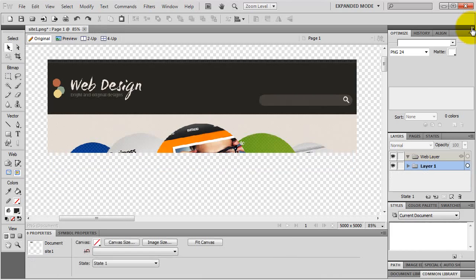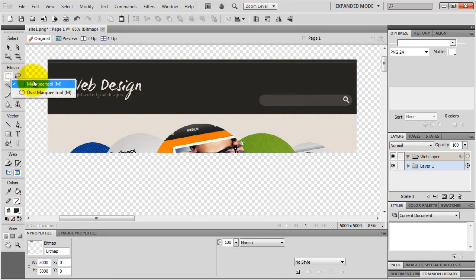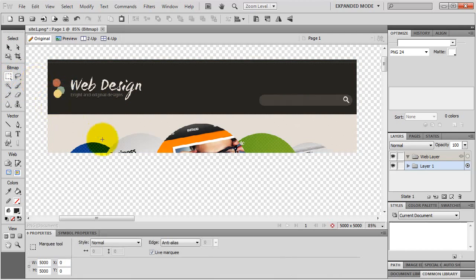Now I'm gonna edit my image. First I'm gonna delete the lower part. And then I'm gonna get rid of this text, logo, and search field as well. But before you do anything, make sure you select your image first. Some designer had a saying, he said, to have an effect, you must select, and it really applies to Fireworks. So I grab my pointer tool, select my image, and then I grab my marquee tool and select the area I want to delete.